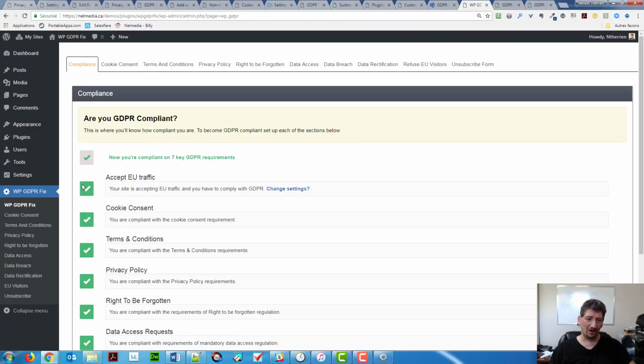So first of all, when you log in the first time, you will see that this is checked by default, and of course all the others will be in red by default because you have not set anything. You can come and refuse European visitors.